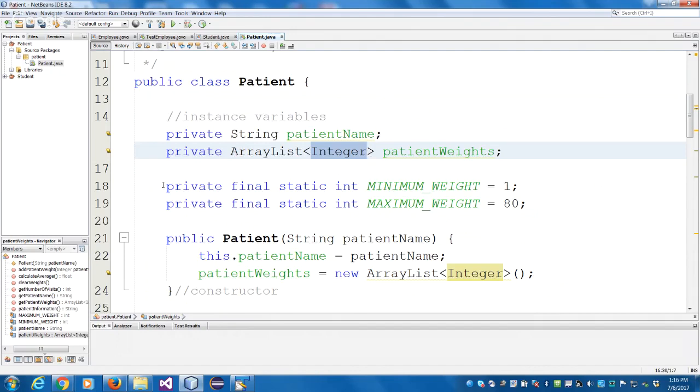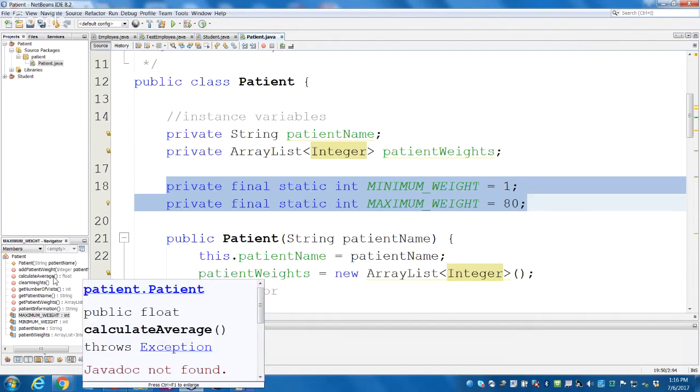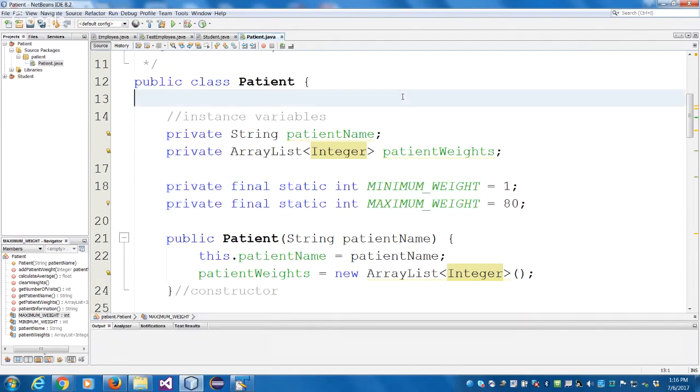I created two constants. I had asked this of you too. I said, please use named constants in your code because that's how we want to go. We don't want to see any magic numbers in code at all. 180 doesn't make any sense, but as soon as I call it minimum weight and maximum weight, it starts to make sense, right? So I wanted you to use named constants throughout your code.